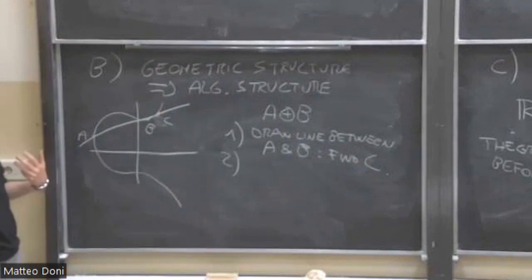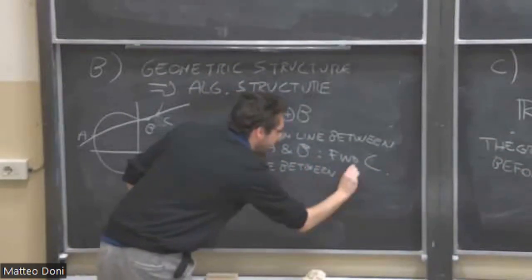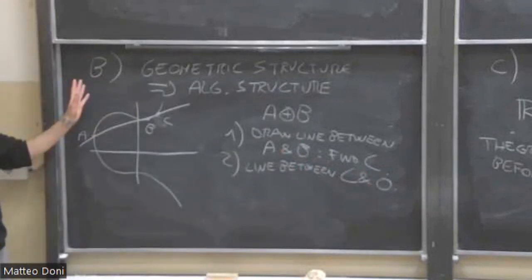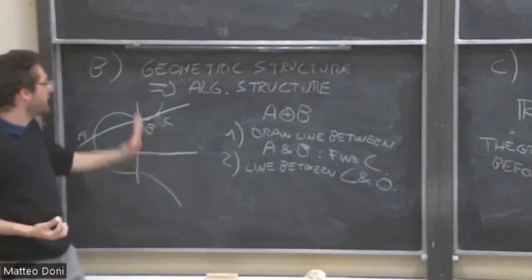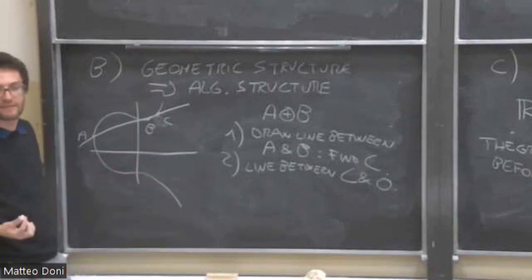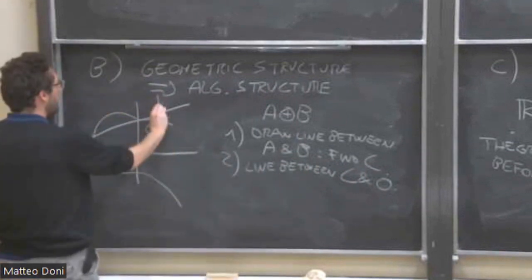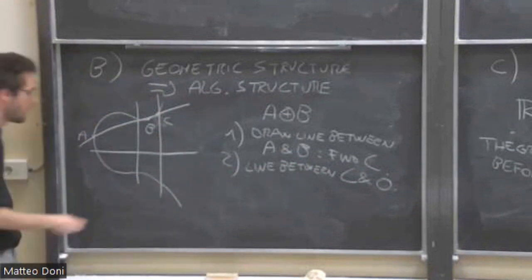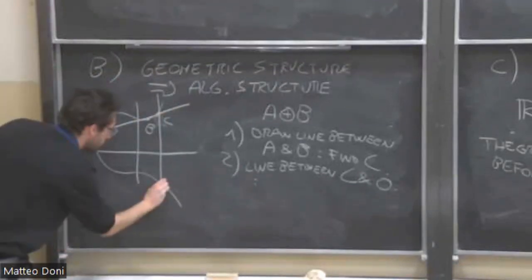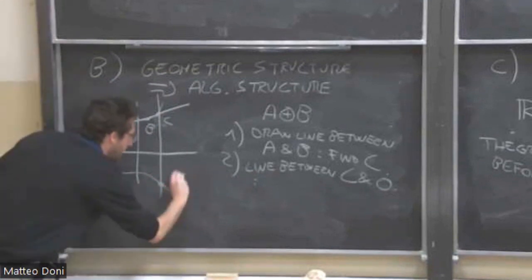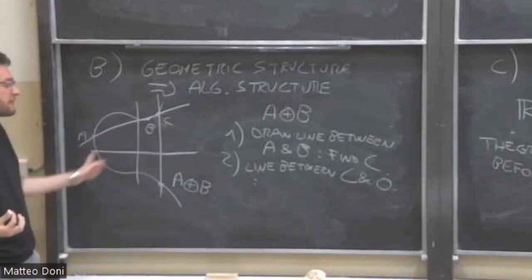Because the second step is to take the line between C and the infinity point of the elliptic curve. This is where the infinity point is really needed, because it is really helpful for the group law, and in fact, it will be the neutral element of this group law. So I draw the line between C and the infinity point, which here I can draw as a vertical line. Again, this line gives a third point of intersection with the curve, and this intersection point will be exactly the point that I was looking for, the sum of these 2 points.